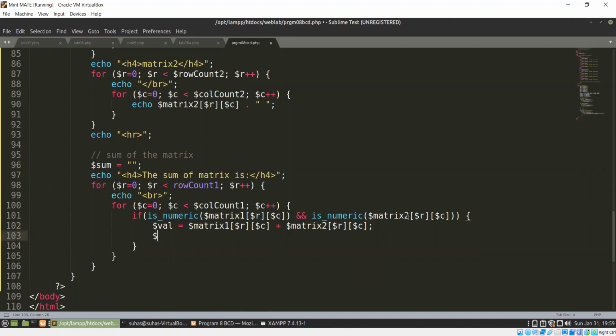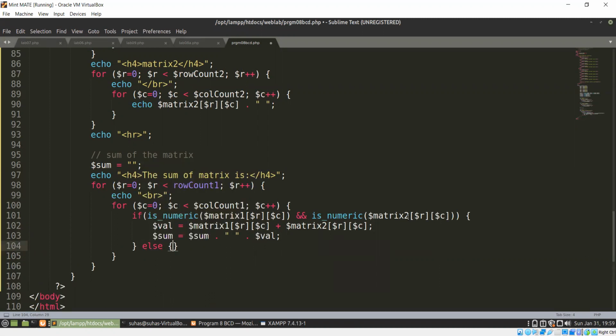All right, and then $sum will be equal to $sum, and then concatenate with a space, and then add value to it. All right.